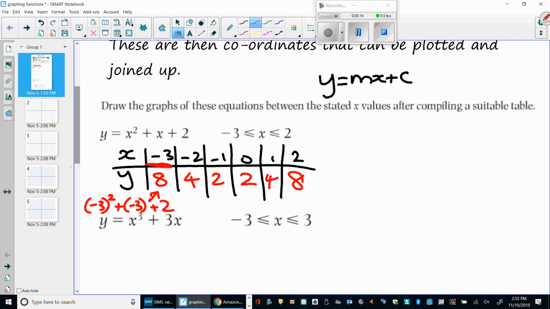So you're going to plot those points, but you're also going to have your calculator with you to practice using it, and you're going to enter this function to see what it looks like before you join up the points. I don't want you to just literally join them up. When you're joining up points when it's not a straight line, you must not use a ruler. You need to use a pen.